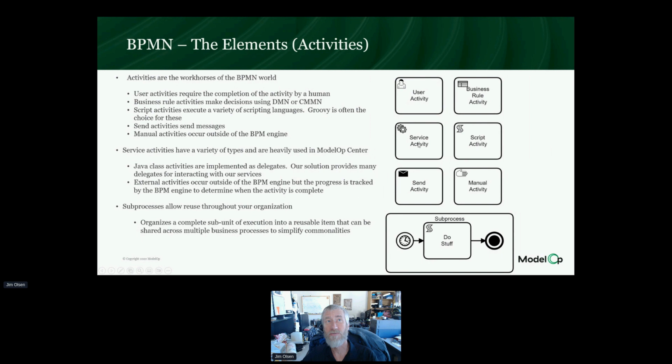Now, service activities are what you're going to see the most, and what we've done is create a whole bunch of model-specific services within our solution. They're actually Java classes that get implemented, but you interact with them through this BPMN notation, so you don't have to do any programming. You're just using a drag and drop style tool to interact with our services and systems. So you can do all different kinds of things, like launching a monitoring job to detect data drift.